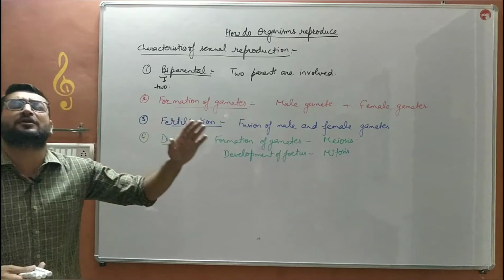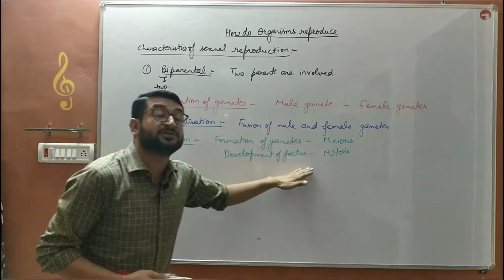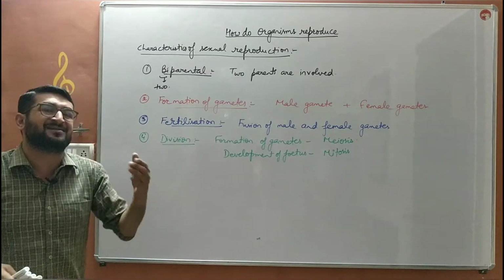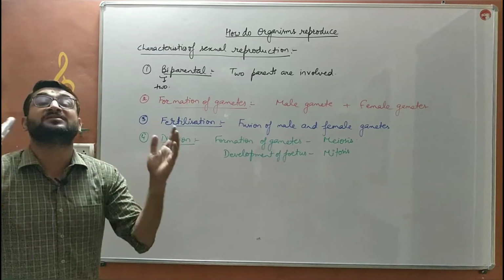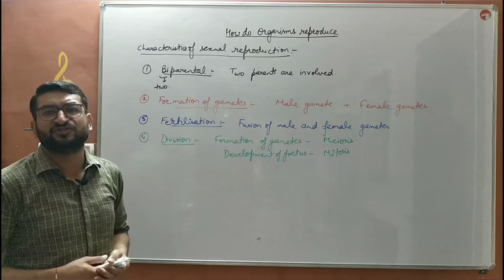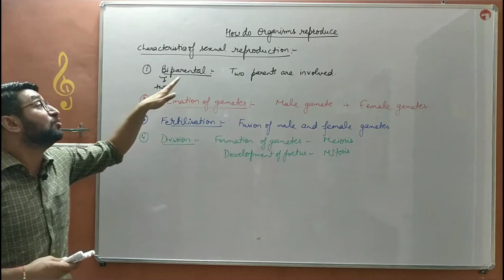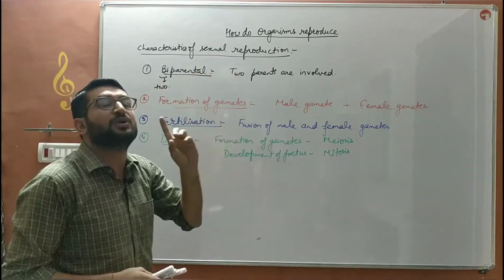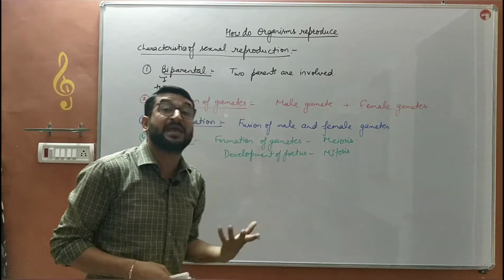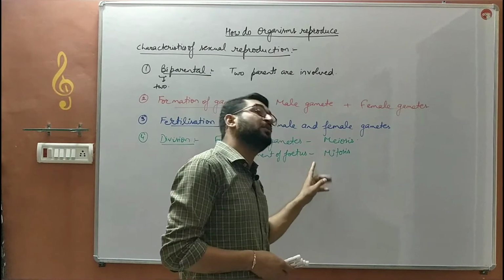Meiosis is required for the formation of gametes, for the initial stages of sexual reproduction, and then mitosis. When the zygote forms, the zygote divides continuously, rapidly and repeatedly to form multiple cells. That is what is achieved by mitosis. So both cell divisions are required, meiosis as well as mitosis. Whereas in the previous mode of reproduction, that is the asexual one, only one type of cell division is there, and that is mitosis. Mitosis is the base of asexual reproduction, whereas in sexual reproduction, meiosis as well as mitosis take place.